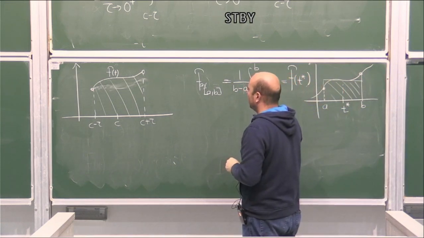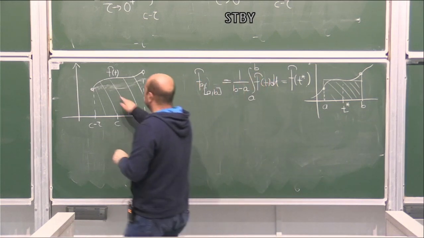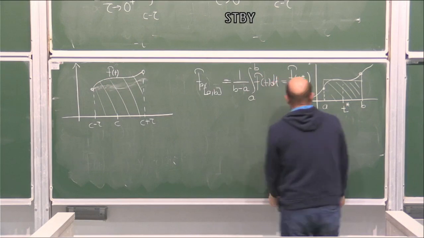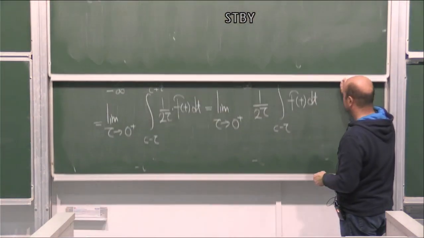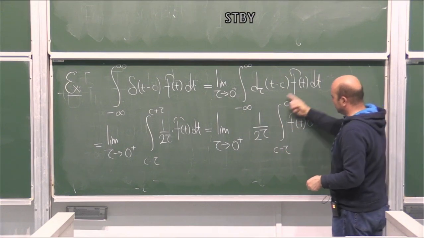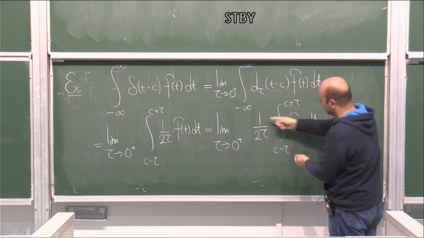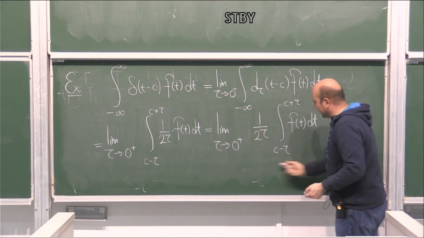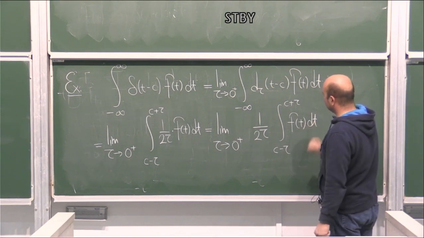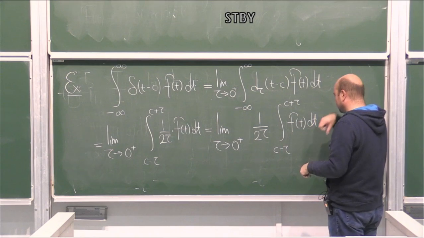All right, now if you apply this thing to our function f, then what does this thing say? If you go back to this, now basically here, I'm integrating between c minus tau and c plus tau. The length of the interval is 2 tau, so I have 1 over 2 tau. Exactly, I'm computing the average or mean value of this function. So assume this is a continuous function. If it is just continuous around c, that's enough actually.